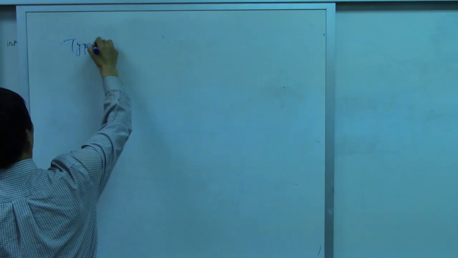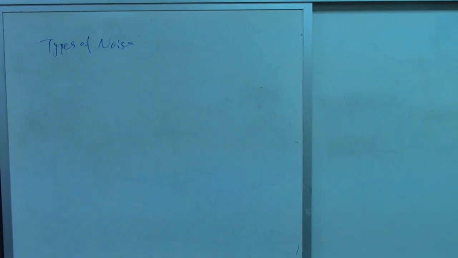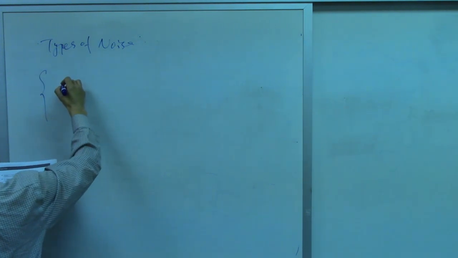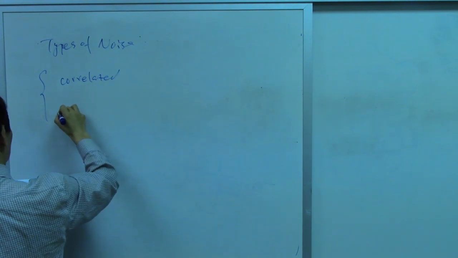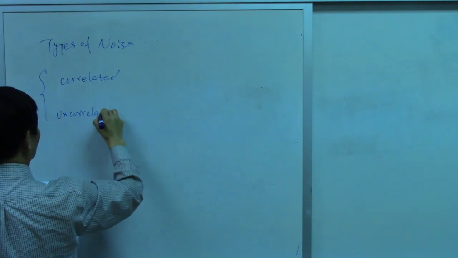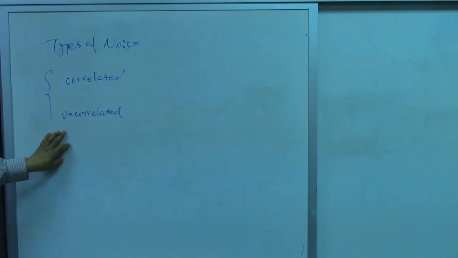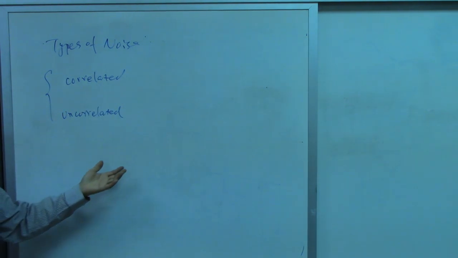Okay, next we discuss the types of noise. It's very quick. Any communication system has noise, and basically we have two kinds of noise. The first one is called correlated noise. The next one is uncorrelated noise. There are a lot of methods to classify noise, but we follow this: correlated noise and uncorrelated noise. Correlated noise usually comes from the nonlinear distortion of the circuit. It is inside the circuit. If you have that circuit, this noise always exists.